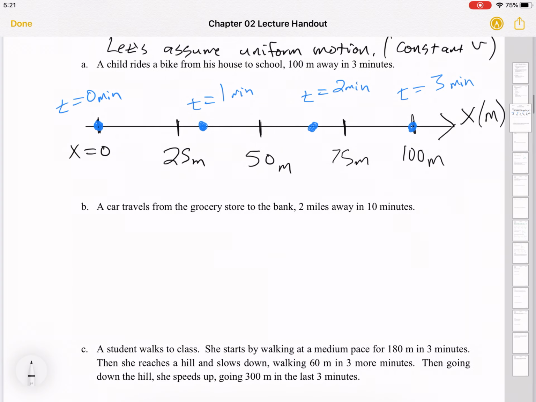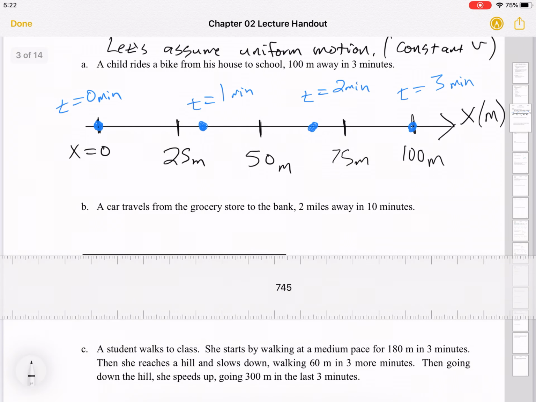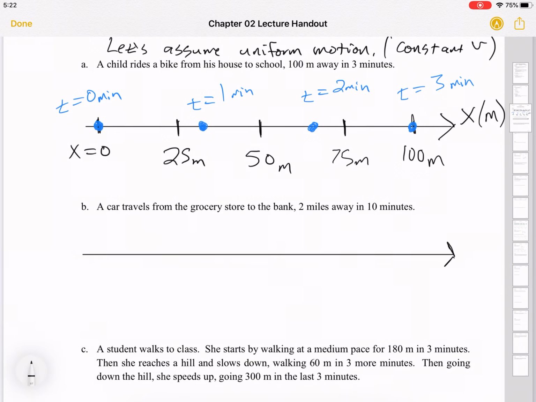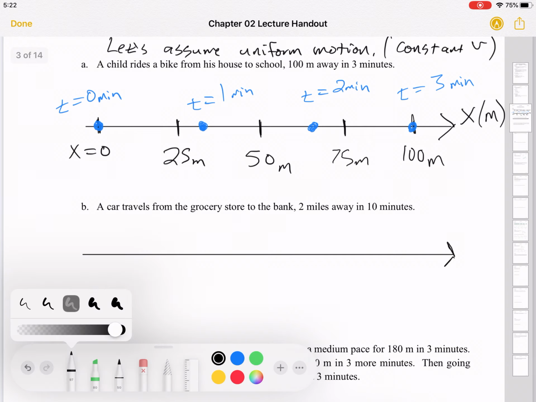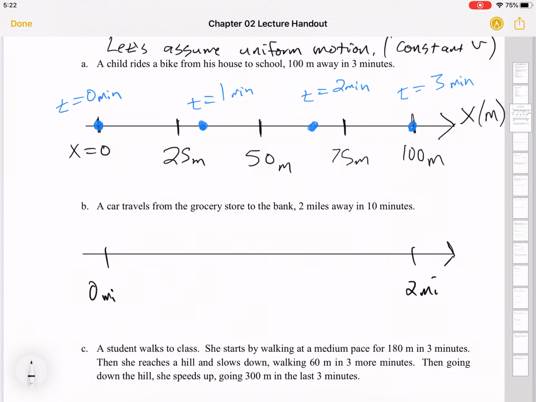Okay. So I could do something similar. I'm going to draw some axes, or really an axis in this case. Make my pen a little bigger. And then make some tick marks. So there's 0. And where am I going? 2 miles. So there's 0 miles and 2 miles. There's 1 mile right in the middle. This is an x-axis and it is marked in miles. And I could mark a half mile too. Why not? Half mile and 1.5 miles.